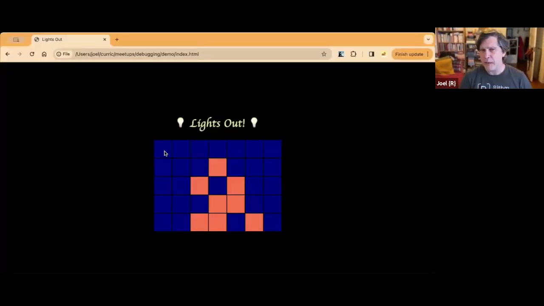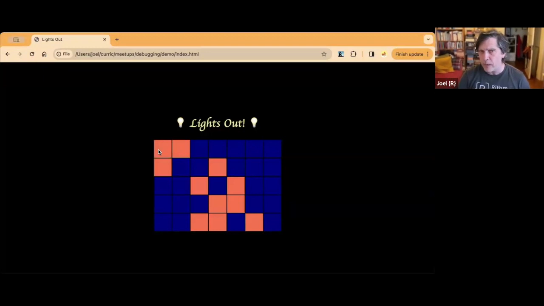Let's say I have this bug that sometimes when I click a corner, it doesn't flip the 3 cells here. What's something else I should try? Not even looking at the code, not changing anything. You know, I've clicked this top left cell and sometimes it works, sometimes it doesn't. I'm not sure why.